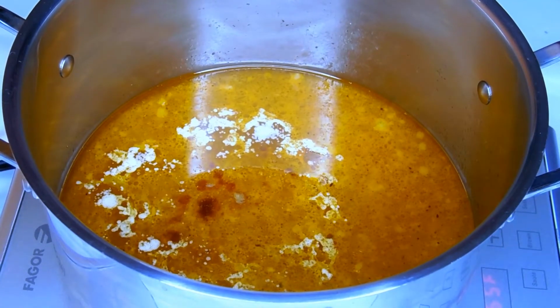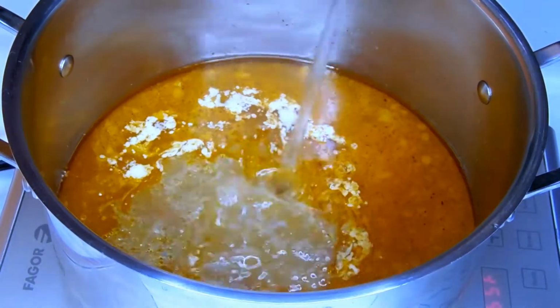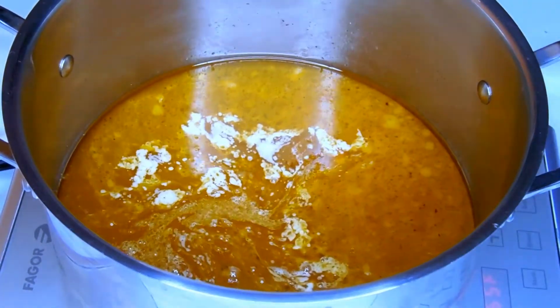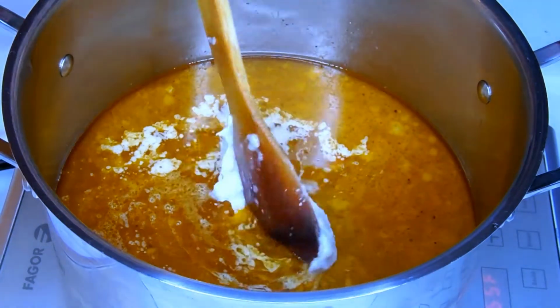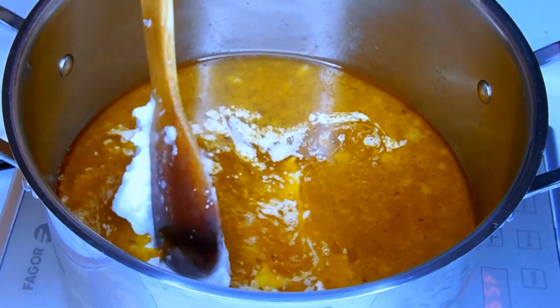So at this point, the proteins are out from the pressure pot. I've already gone ahead to transfer them inside our cooking pot. I went ahead and added just a glass of water because the stock will not be enough to cook the quantity of soup that I'm making.